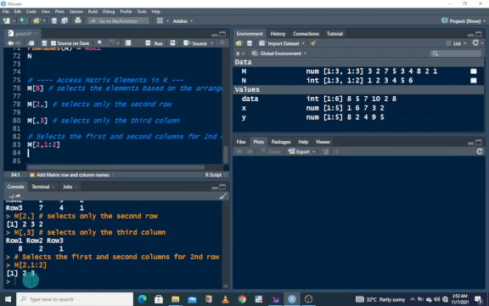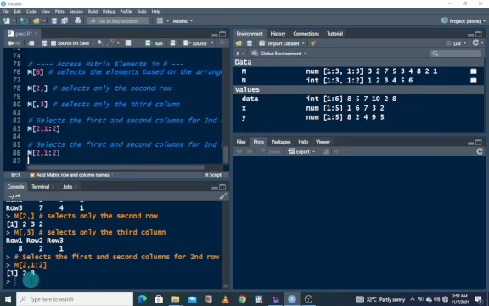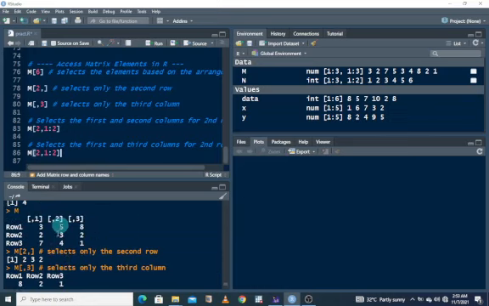What if I want to, let me copy this, paste, right? Now I want to select the first and third columns for the second row, right? How do I do that? So for the second row I want to pick the first column and the third column. How do we do this?